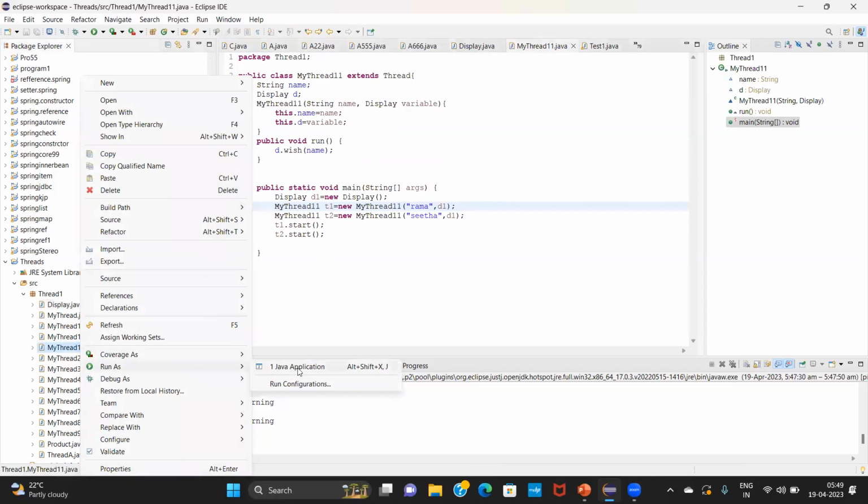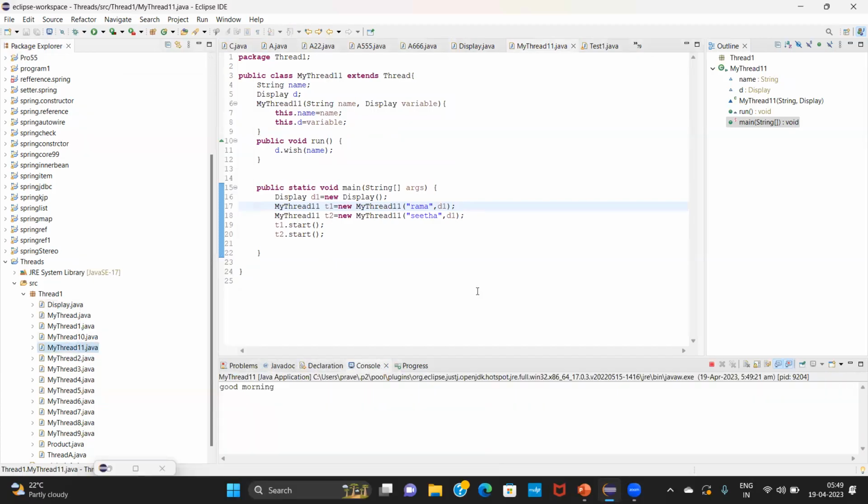Run as Java application. Guys, you can see I'll get proper output, sorry. See how I'm getting it now. In this case, my thread scheduler has given the chance to T2 first. Then T2 will acquire the lock and access that method. See, I'm passing Sita to the d.wish method, in the sense you are calling the wish method by passing Sita.